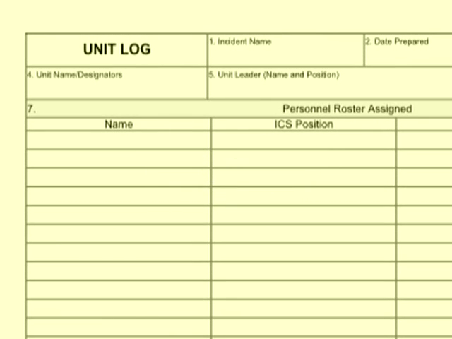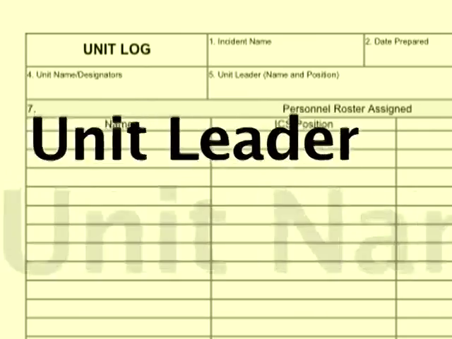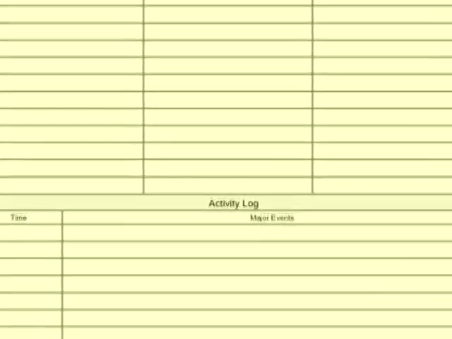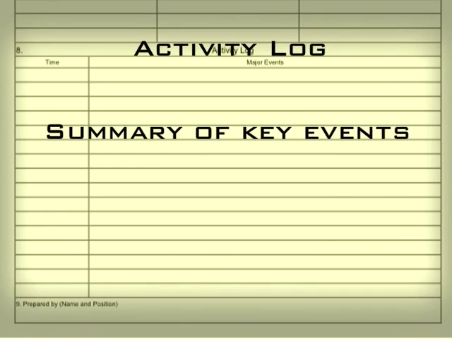This is very important because it affects the work of a lot of people to follow you. Most of the information is self-explanatory, but be aware that sometimes the incident name is assigned a specific mission number by the state to simplify reimbursement. Most important is the activity log. This is the summary of key events that occurred during your shift. Try to be specific, because this may be the only record of what occurred.